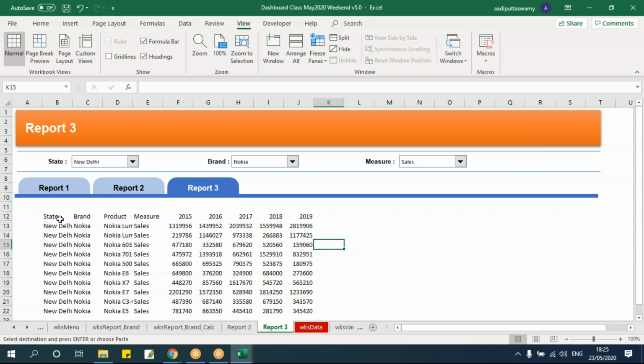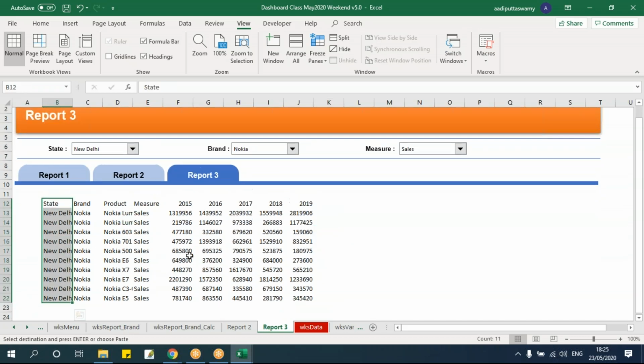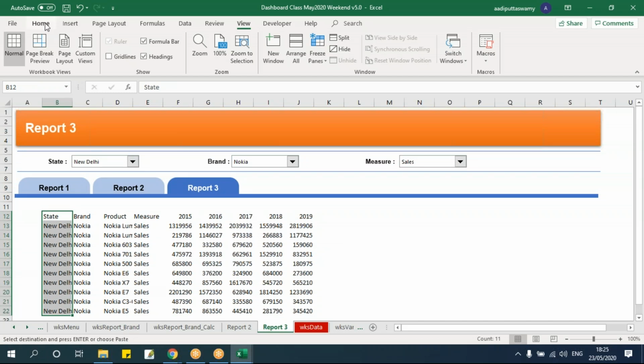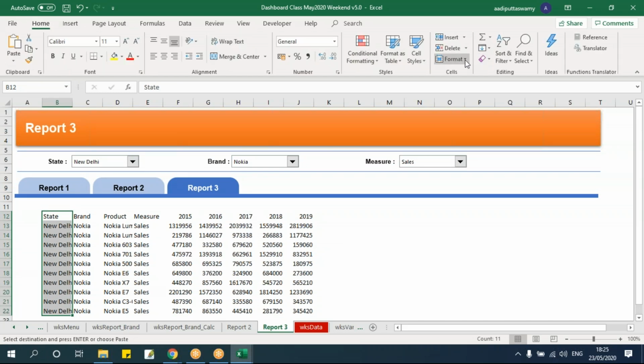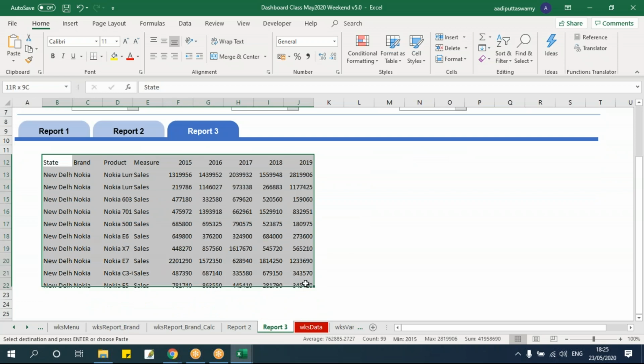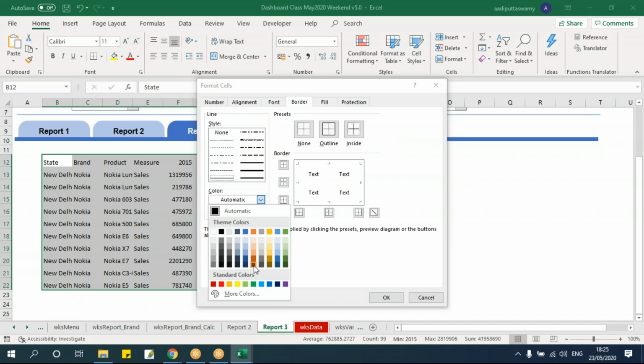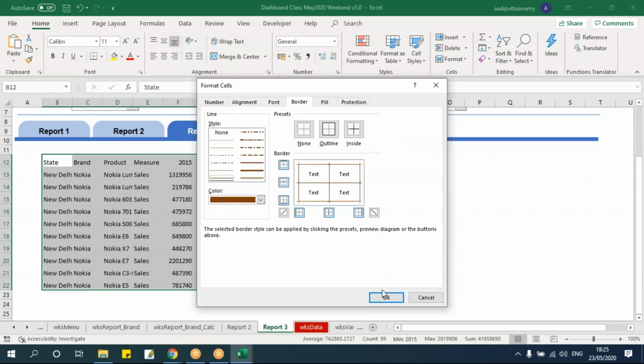Right, now we'll go here and increase the row height. For that I can go to Home, then Format, Row Height, and here I'll make it 20. Quickly we'll put the border, again Control 1. Here I have this border color, so I'll take it and put the border.